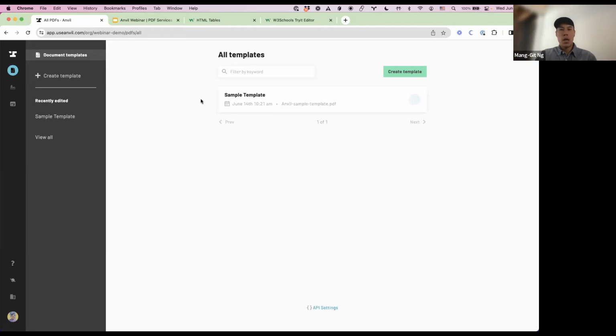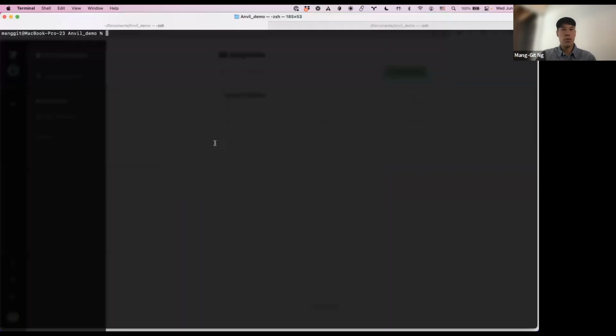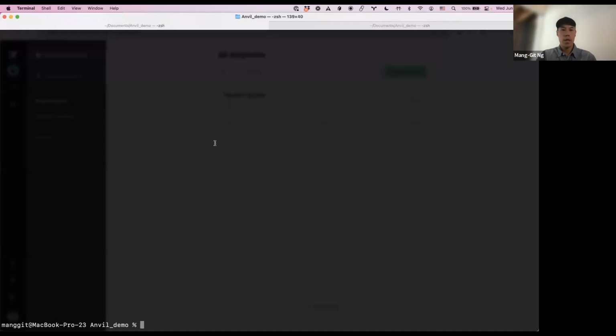And so I'm going to go ahead, and this is the scary part. I'm just going to go into my terminal here. Let's make sure we can all see that. Make it a little bigger. Cool. So I have two terminal windows open here. I'm in a folder that's called Anvil demo that I created for this webinar. If I hit ls, there's nothing in here. You'll notice it's a blank folder.